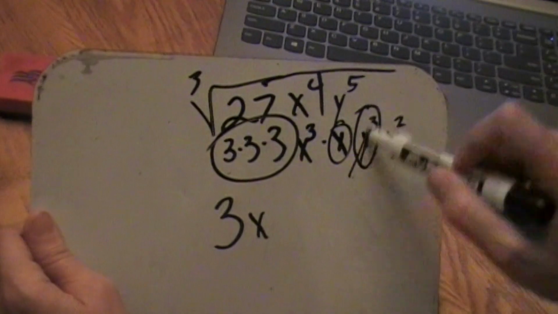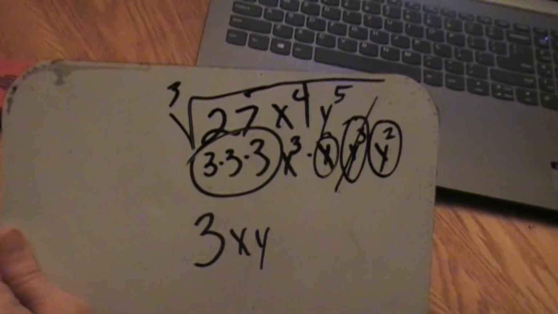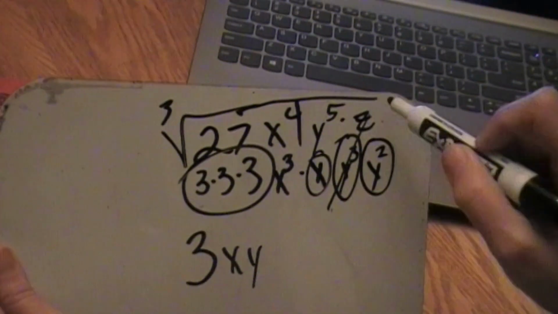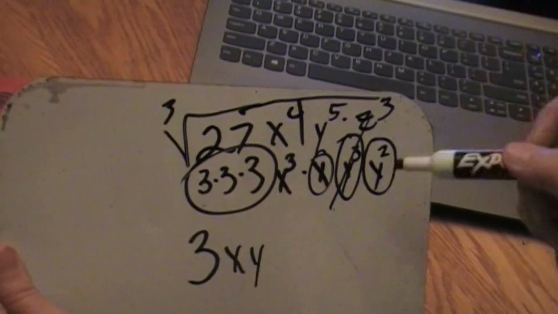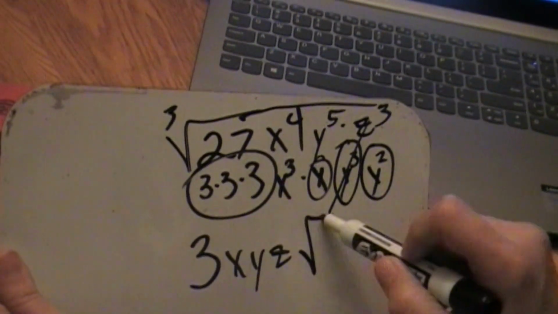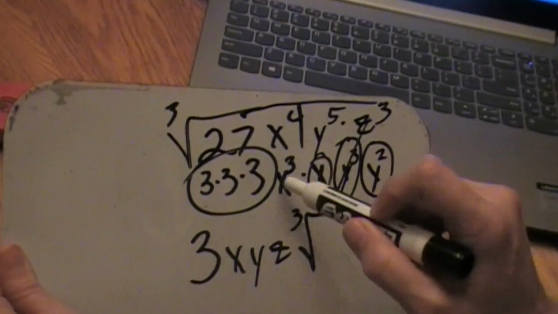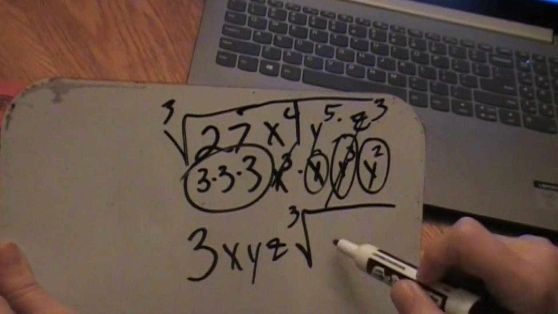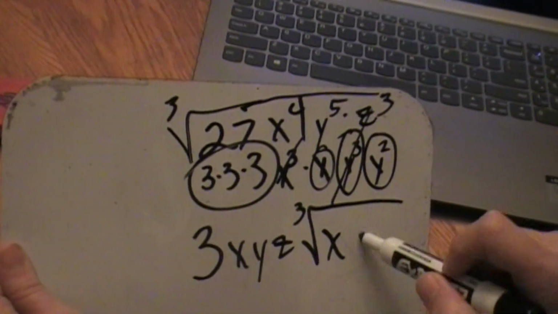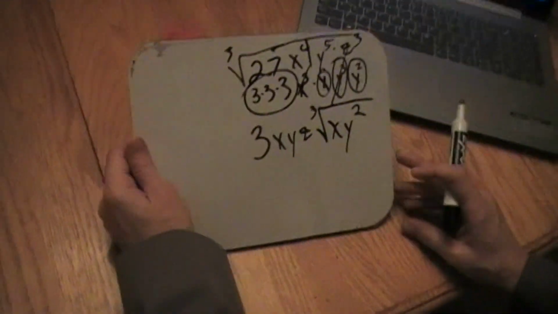So you take out one of those and it brings down the y, leaving you a y squared times z to the 3rd power, which is exactly z times z times z. So you just write down z. And then you write down everything left, the cubic root of x to the 3rd, we took it out, leaving you an x. And then you're left with the y squared. And that's the final answer here.